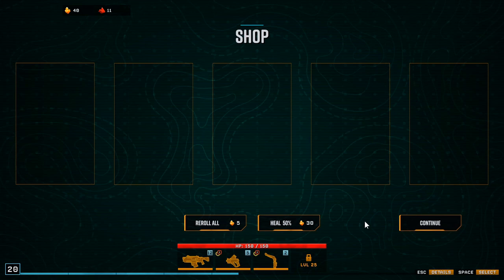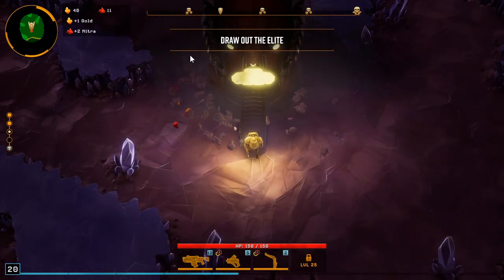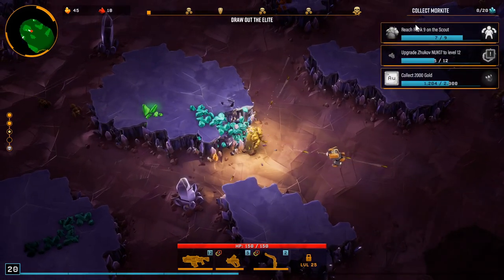Pricey, but beats dying. Reloading. We're not gonna have enough to be able to upgrade anything or buy anything. So, we got quite a bit of move speed. That 4% didn't change a whole lot. But let's try and complete this quest.